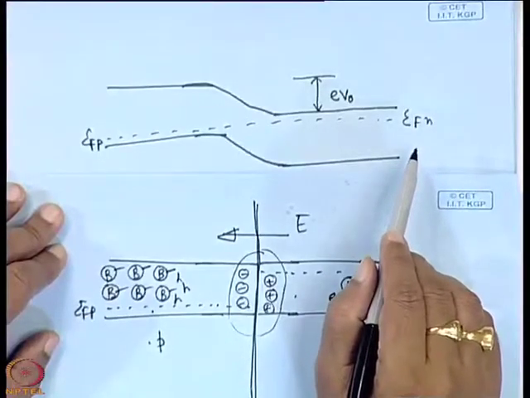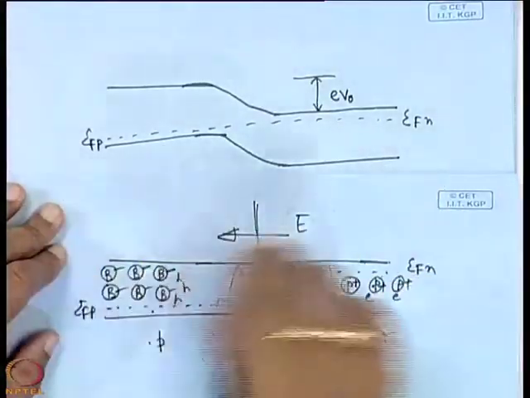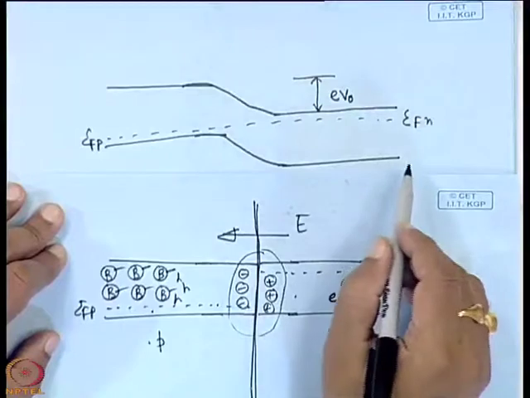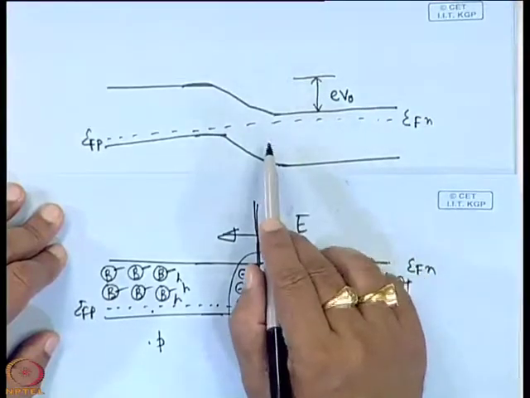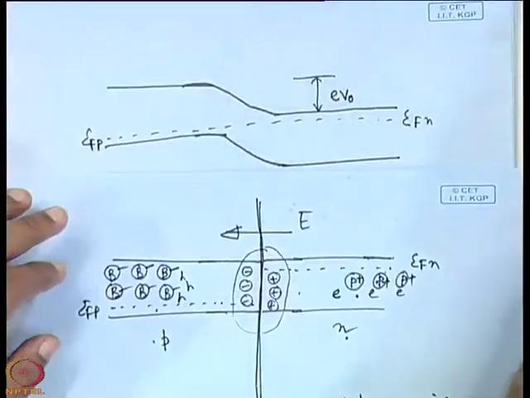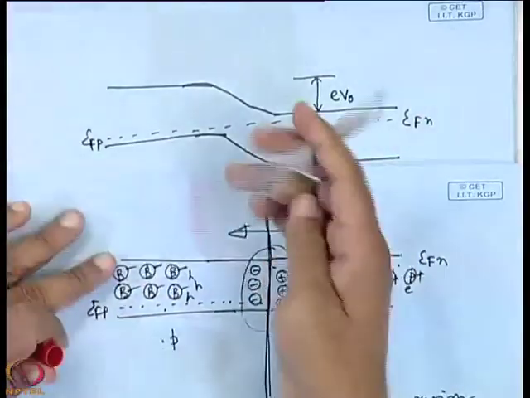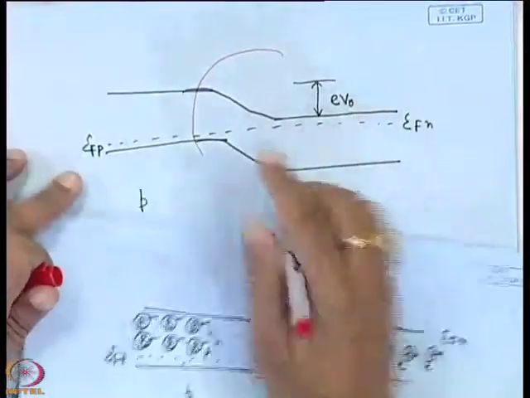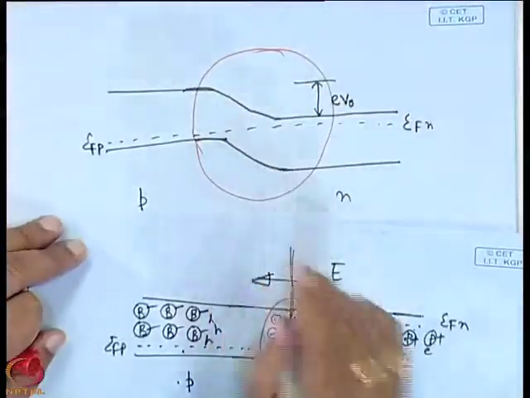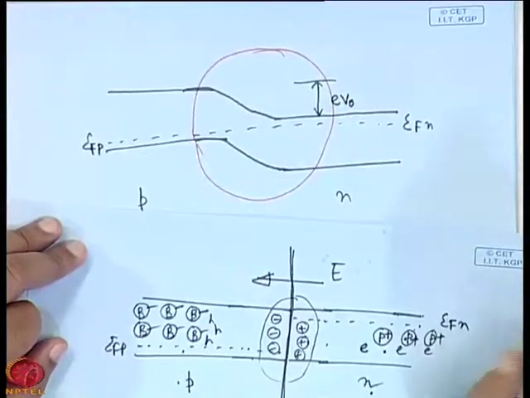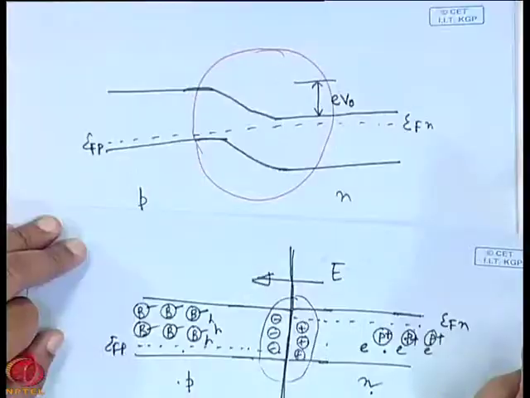During equilibrium, the Fermi level will align itself throughout the length of the material, and you see that there is a band bending. Have you seen the band bending? You see that this is the band bending. In this region, the band bends. Why does the band bend? Yes, it is because of the concentration of free carriers.